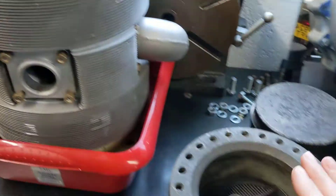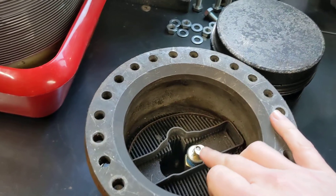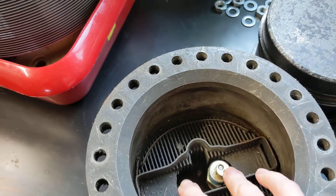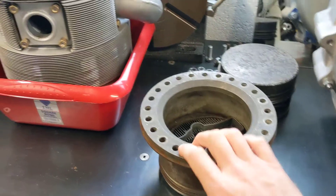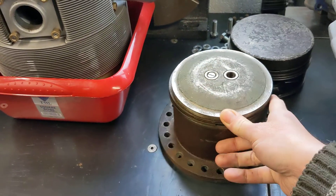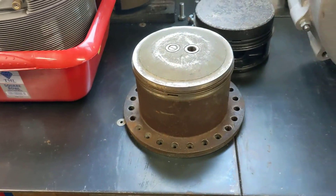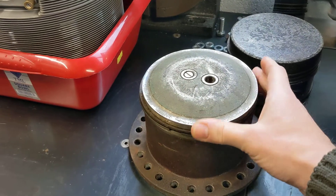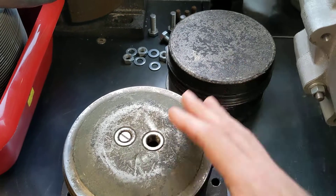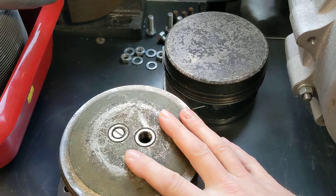I've got a head here - it's an old head. You can see a Royal Enfield bullet decompressor fits inside the head, so I've got the option of fitting a decompressor or having it as a twin plug head. Underneath the head there's no valves, no rockers, no push rods, no camshaft - that is the cylinder head. Some people call it a junk head because there's not much to it. It's just like an upside down piston - you can see they're really quite similar, the only difference being this is slightly domed and has holes for the spark plug.